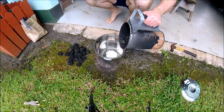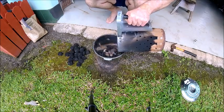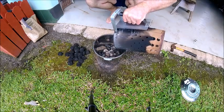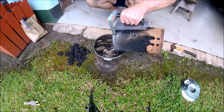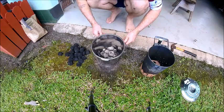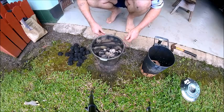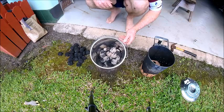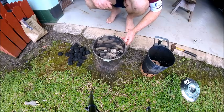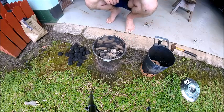Rightio, the heat beads are lit up. I'll throw them in the bottom. Not sure how many I'll need. Yeah, 25 in there, I reckon, guys. Line the bottom of the bucket. As you know, the heat beads burn for a while. About that many in the bucket. We'll get the chicken on that and the veggies. We'll get the lid on and we'll hang it up and see how we go.